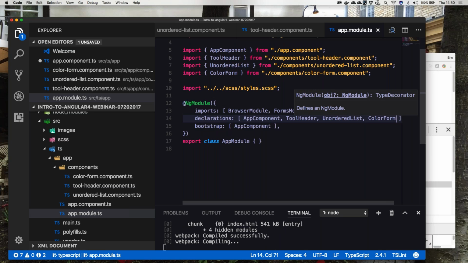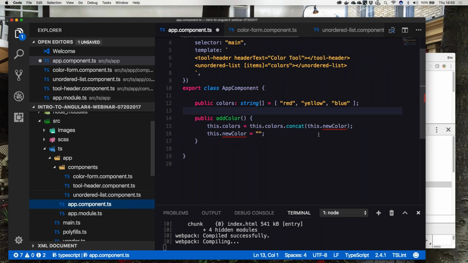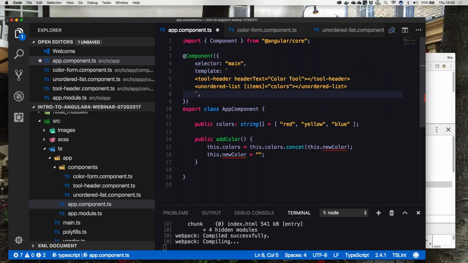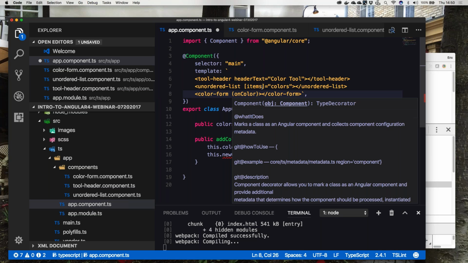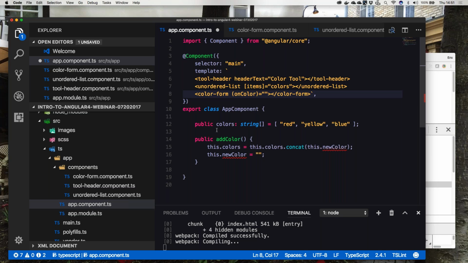You can see once you get the flow down, it's really not too bad. It's just going through the same process for registering things. Now we're going to come into here, and I'm going to say color form. All right, there we go. And we're going to set up a little event handler on color, so when we get an actual color from the form, you can name this thing anything you want. It could be like on submit color, on save color. I just called it on color. And I want to have it run the add color function.